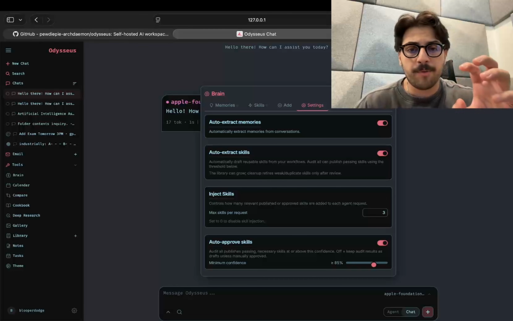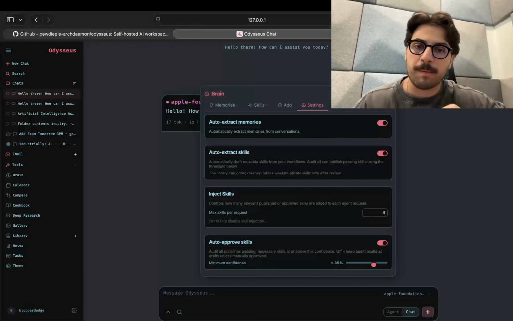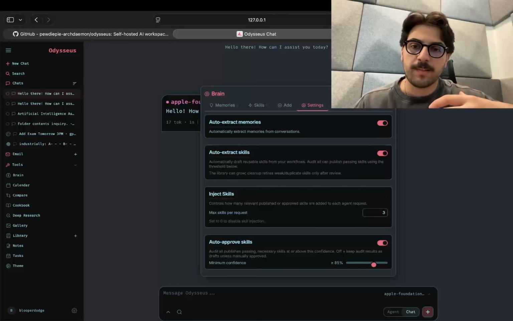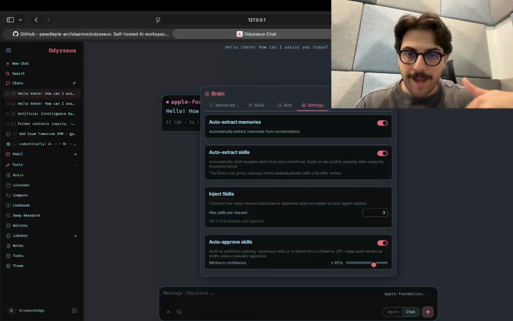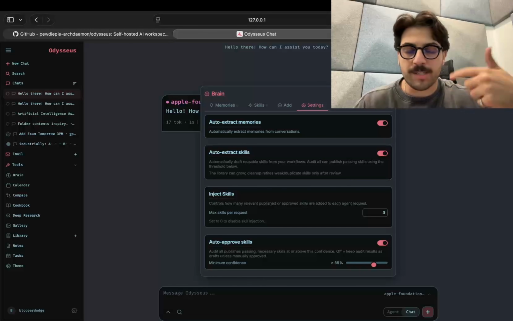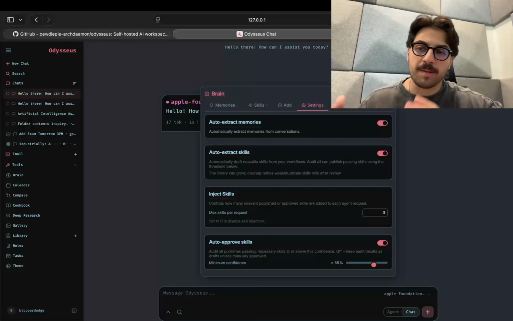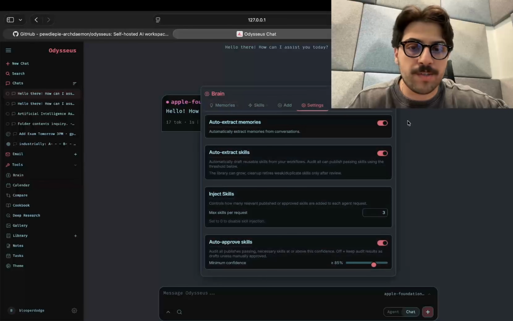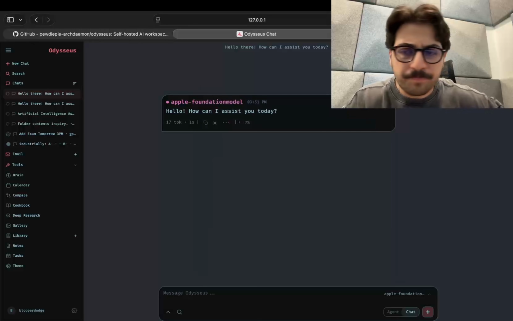So it's very refreshing and nice to see that it actually supports memories and skills, because when you are using this platform as a personal assistant, it's going to keep on racking up memories and memories. And at some point, it's just going to remember so many things about you that it's going to be really, really personalized and easy to use over time. So that's awesome. That's great. The brain section is a really nice thing.